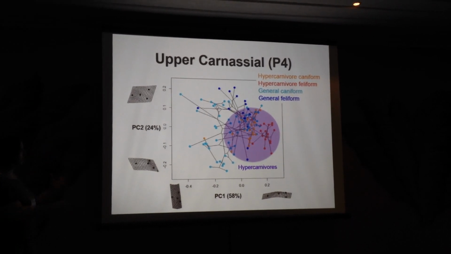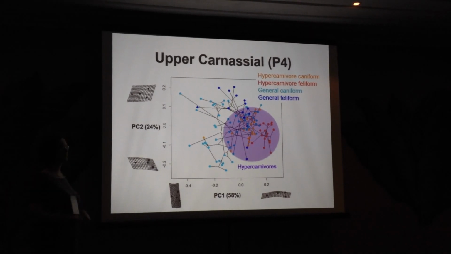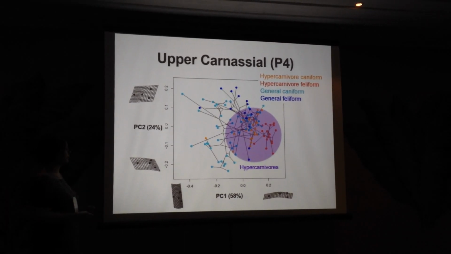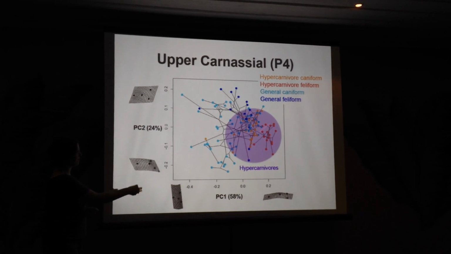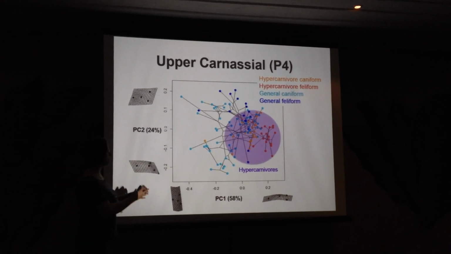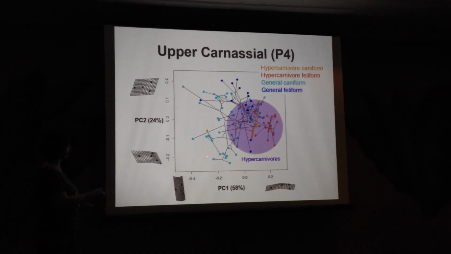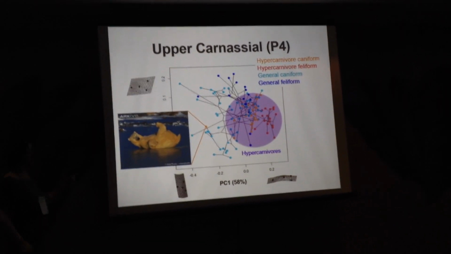Looking at this, you can see clusters of hypercarnivores. They're all in this region of morphospace, both the caniforms and the filiforms. This red cluster here is the true cats, the felids. So they're obviously more extreme and more elongate than the other groups. You'll probably also be wondering what this oddball is over here, and that's this guy, the polar bear.